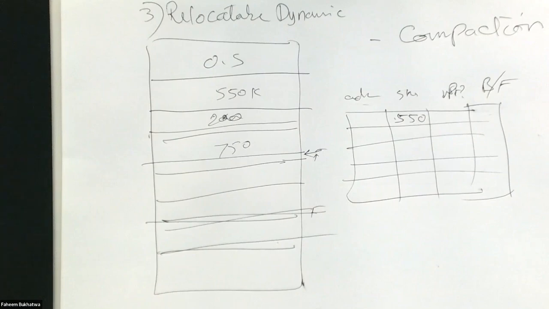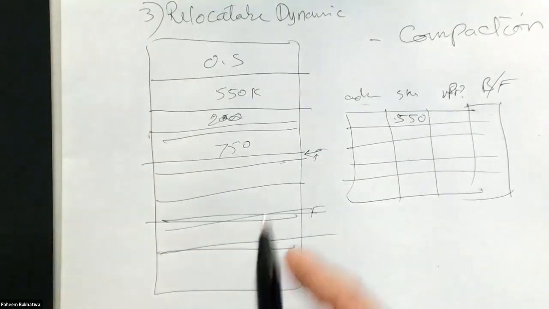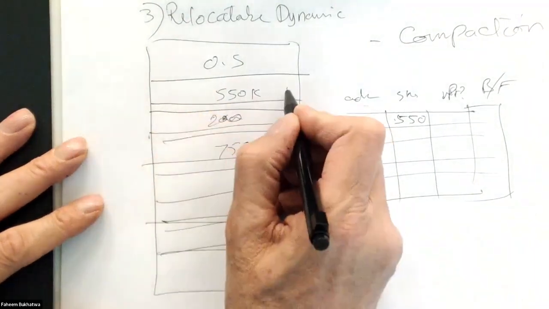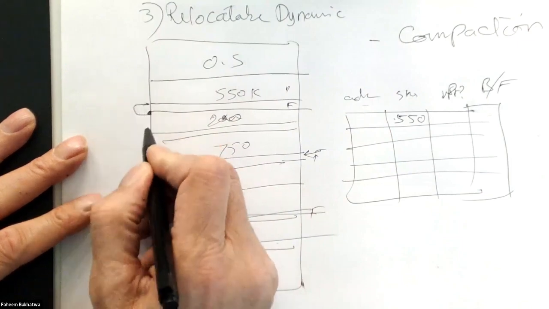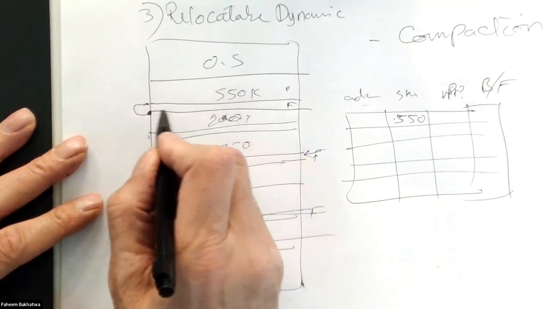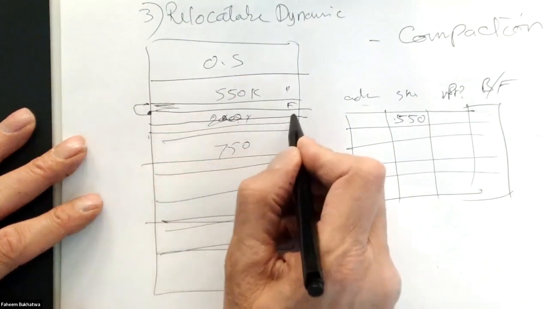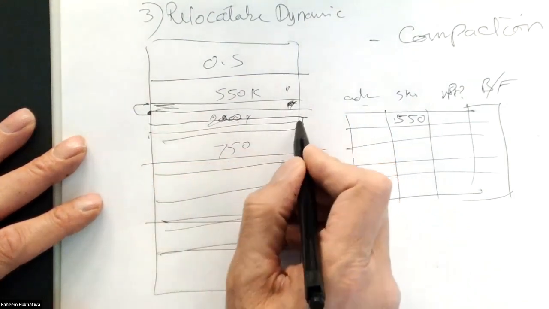This is not something that a user would call. On the hard disk, yes, a user can do it, but on memory, no, this is part of the file manager. The file manager will say, right, we're going to run compaction. So compaction stops execution and looks at this memory. Let's say this one here, 500, is busy, and this is free. So it says, move this one from here up to this point. So this program that's busy is moved up, so it leaves the free space down there. And now there's more space there.